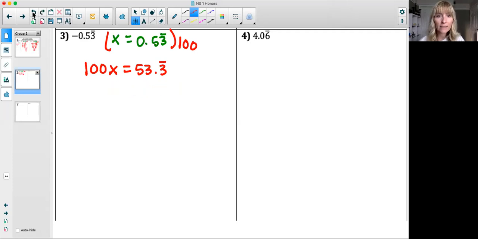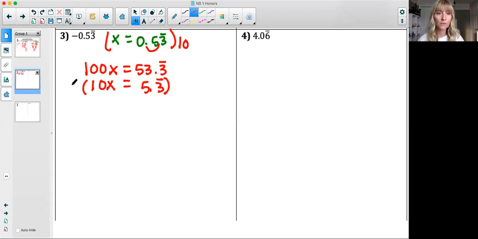So that means I need another power of 10. I'm now going to multiply this exact same original expression by just 10, because now I'm going to move that decimal 1 time. So now I'm going to have another statement that says 10x. Sometimes you have to multiply by powers of 10 twice to get your repeats to cancel. Remember, that's your goal, is make those repeats cancel. So now if I multiply by 10, I have 10x equals 5.3 repeating.